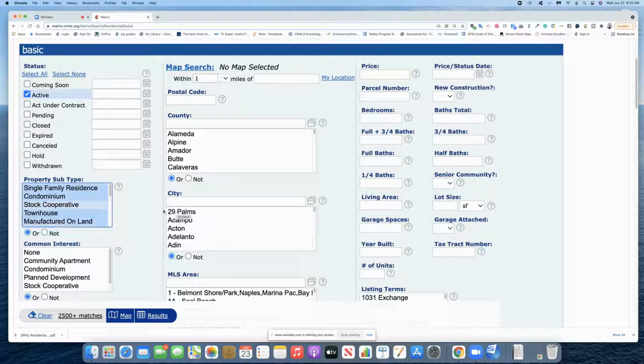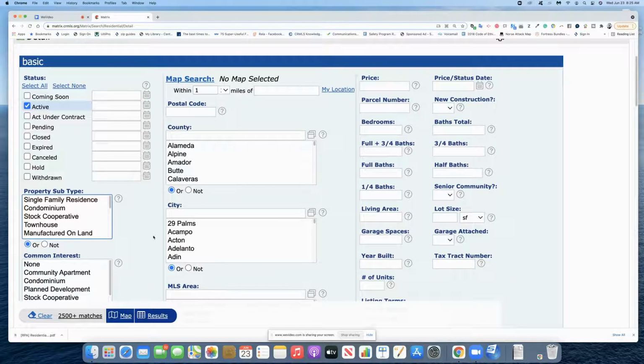within that field. If I need to deselect something because I selected something by mistake, simply hold down either the control key if you're a PC user or your command key if you're a Mac user, and simply reselect to deselect. One of the nice things about our Matrix system is that if we select nothing in that field, the system automatically assumes that you are looking for everything in this field.